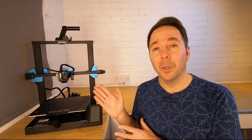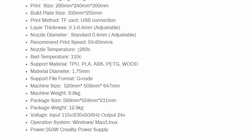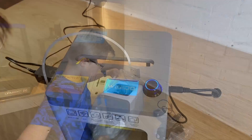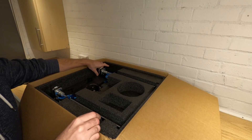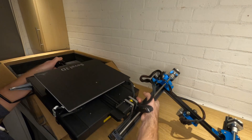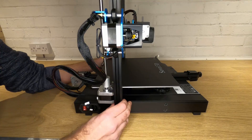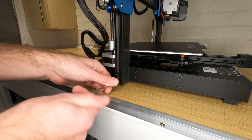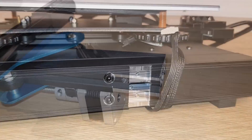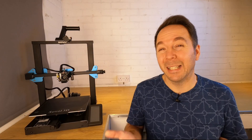The Sovol SV01 Pro appears to be great value when you read the specs. However, figures on paper are completely worthless if the machine can't actually do what the marketing material says it can. The first challenge you have to overcome with a 3D printer is putting it together. The SV01 Pro is supplied with the gantry frame and the base connected by wiring, so you just need to be a little bit careful as you take it out of the packaging. You can then just slot the frame over the base and insert four screws from the side. The frame auto-aligns because of these clever milled sections in the base, so you can't really get it wrong.